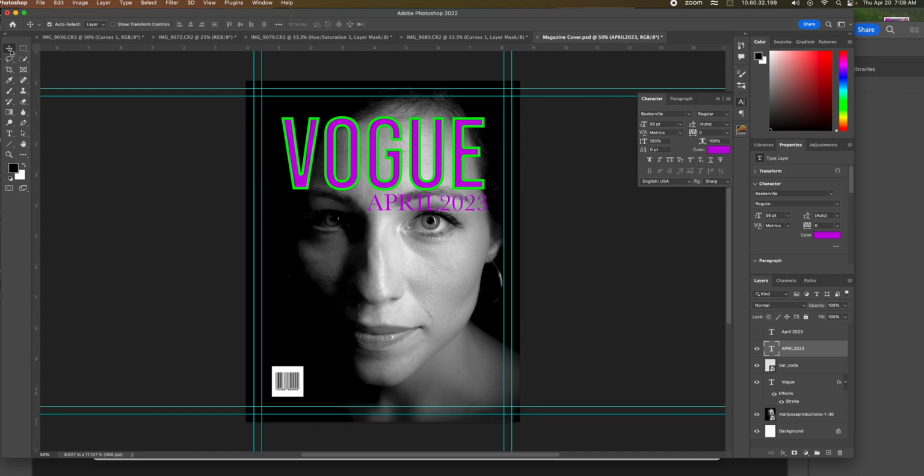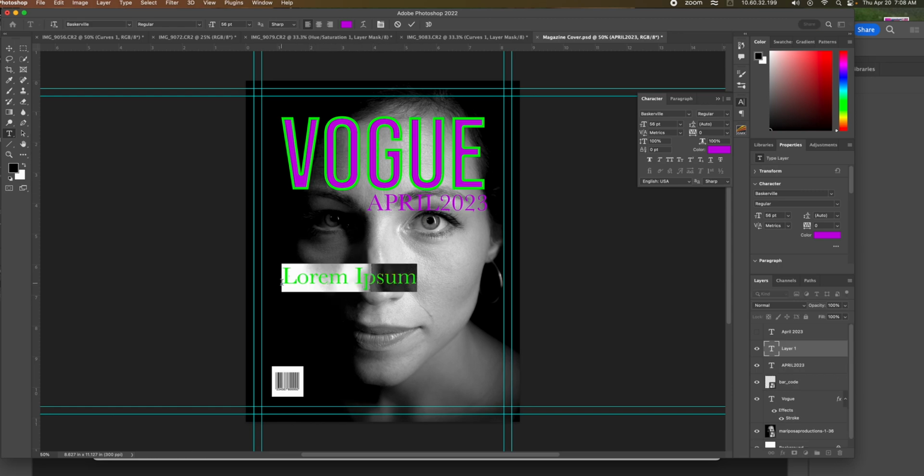Then I want an online reference. So I'm going to grab my text tool one more time, and the online reference would just be the online version of that magazine. So I'd have Vogue.com. I'm going to put that right on top of my barcode. I could even go in the front and put the www dot in front of that.